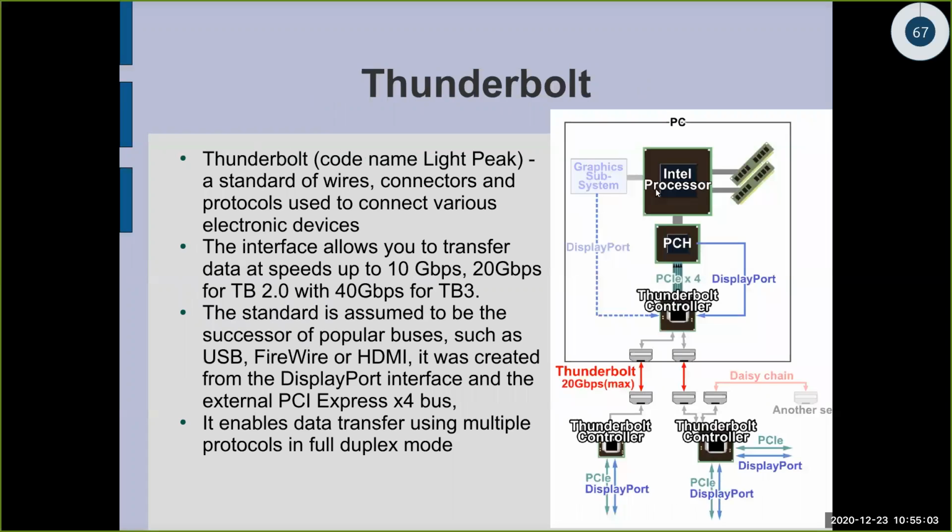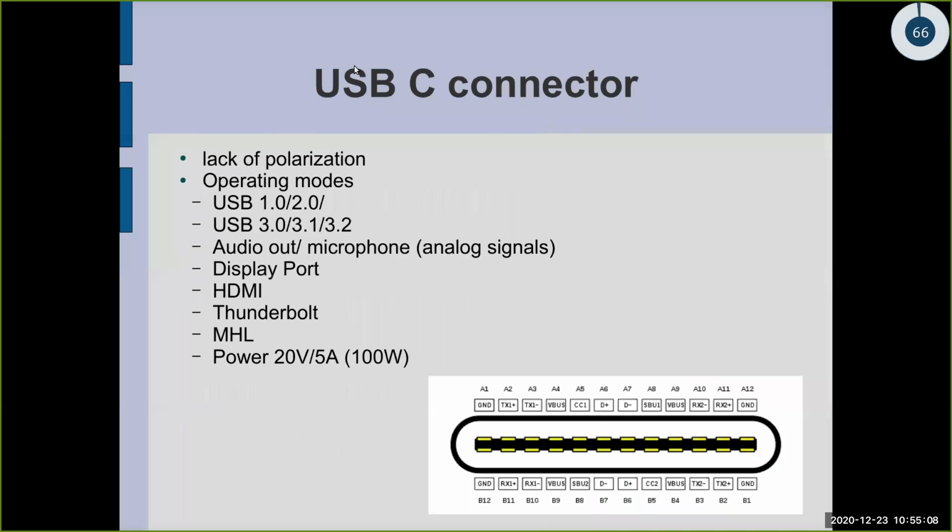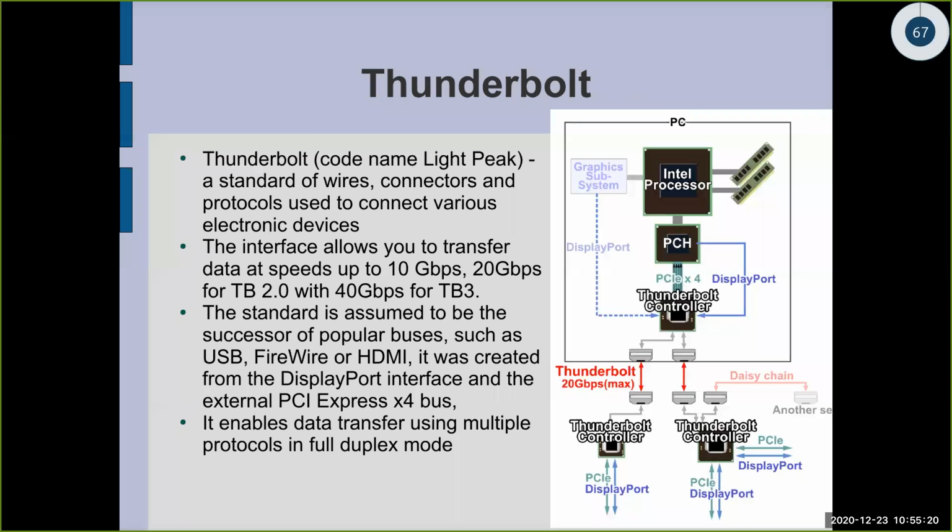Now the last slide of this lecture is about Thunderbolt. Look, here USB-C can have something which is called the Thunderbolt interface. So now I'd like to tell you several things about the Thunderbolt interface. In fact, Thunderbolt is a version of PCI Express which has the form of an external interface.